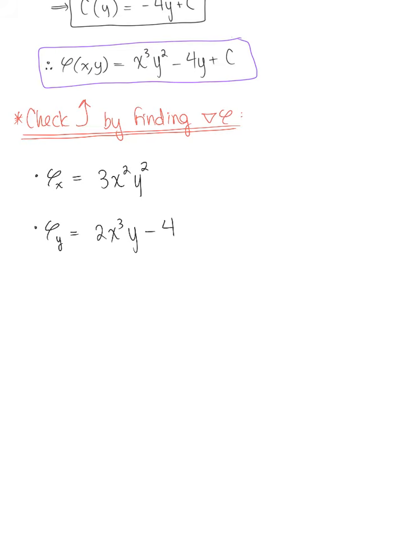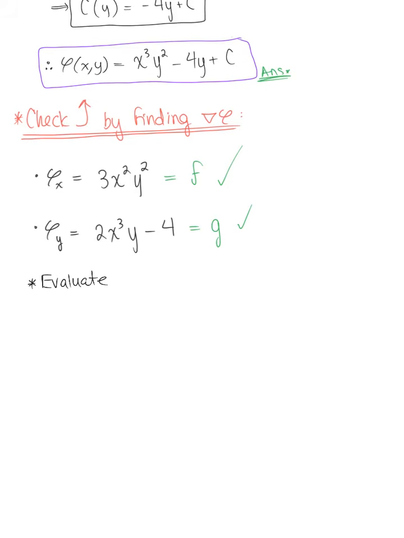And we are delighted here because we see that the partial derivative of phi with respect to x is equal to the first component, or the f component of our vector field, and that the partial derivative of phi with respect to y is equal to the g component of our vector field. So this is, in fact, our beautiful final answer. But we're not done yet. Now that we've double-checked our potential function, we're ready to evaluate.